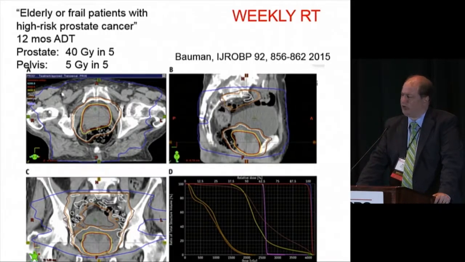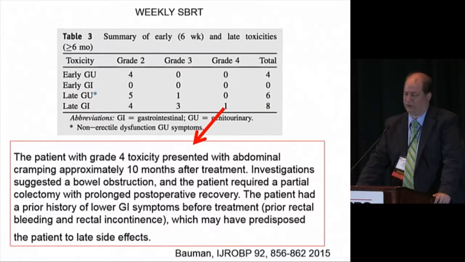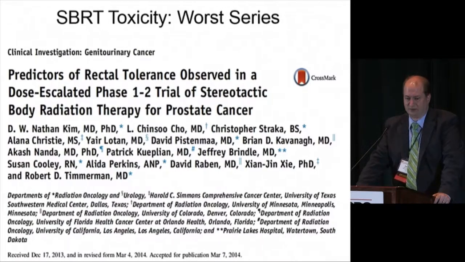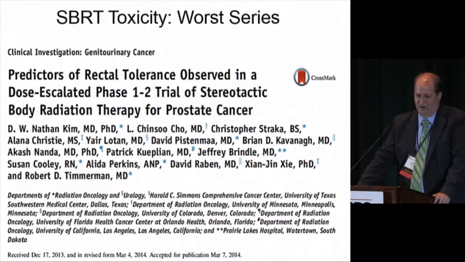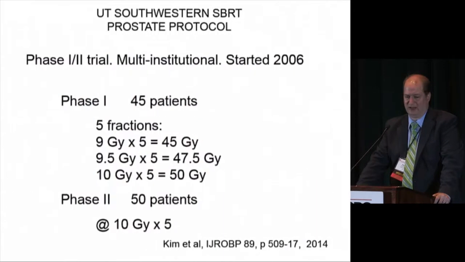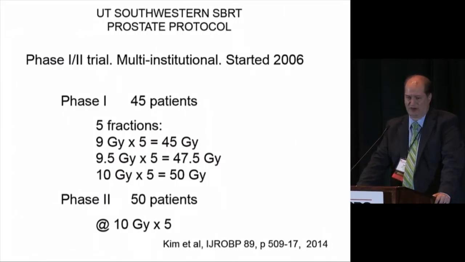Another study from Canada was a phase 1-2 trial with only 18 patients, unique in being a study for high-risk patients. They used 8 gray times 5 to the prostate and 5 gray times 5 to the pelvic lymph nodes, with cone beam CT and no fiducial markers. This was early in their experience with limited appropriate dose constraints. In their 18 patients, three had late grade 3 GI toxicity and one had grade 4 requiring a surgical procedure, suggesting 4 out of 18 patients had relatively high GI toxicity.